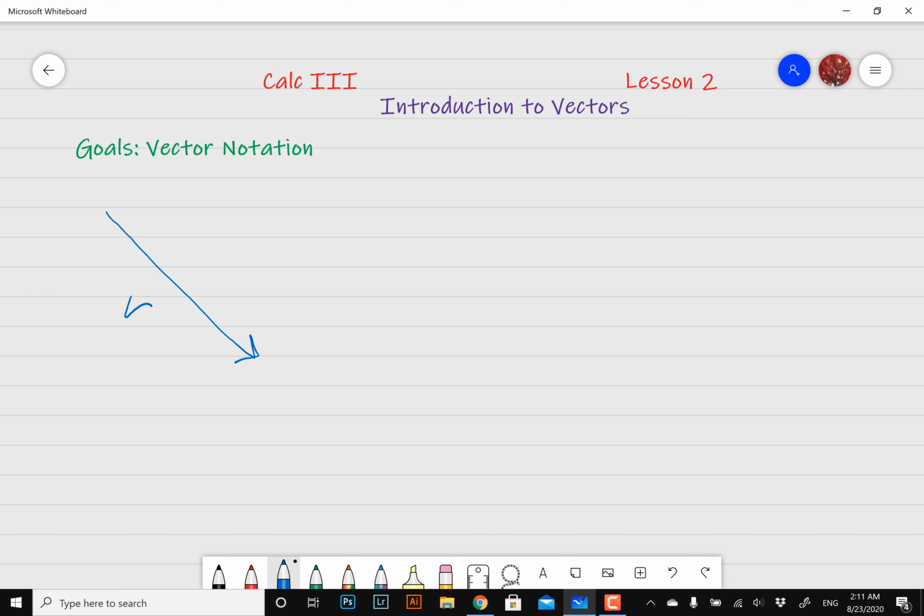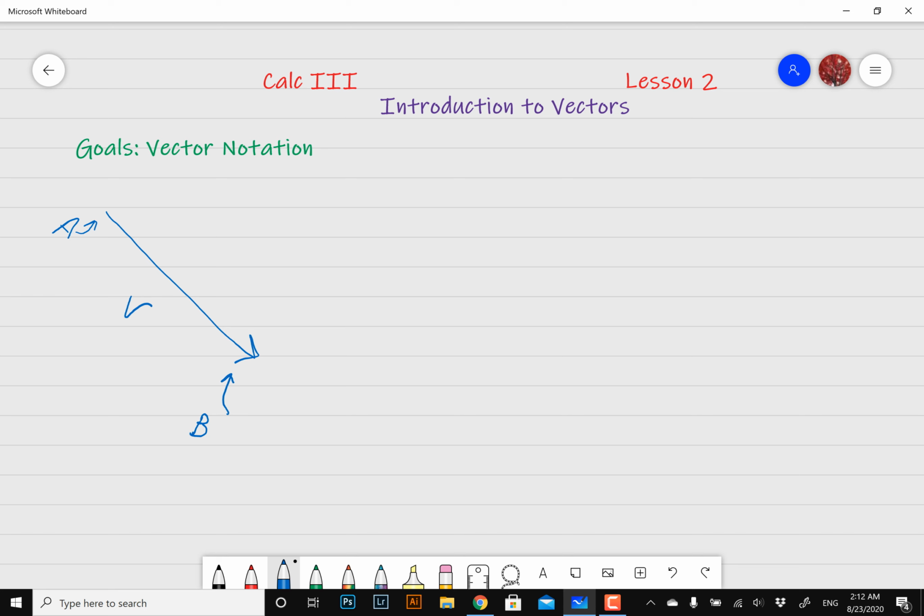Or the other way that you can name this arrow is you can take the initial point, that's basically where you begin your arrow, and then you can give that some name. So I'm going to go with A for the initial point, and then for the terminal point, that's where your arrow ends, I'm going to call that section B. And then now I have the arrow AB, okay? It's still not a vector yet.